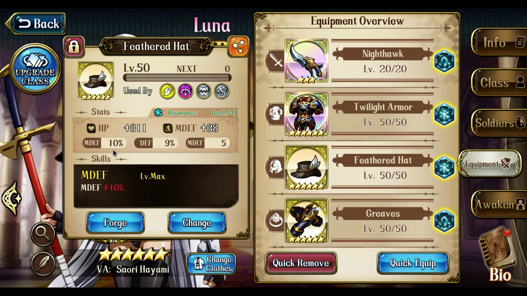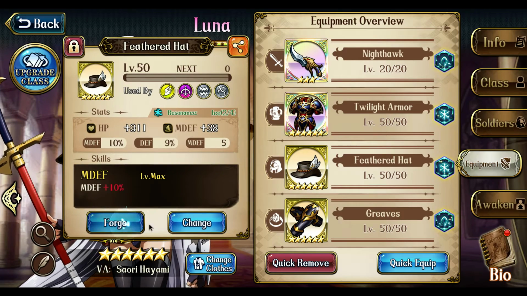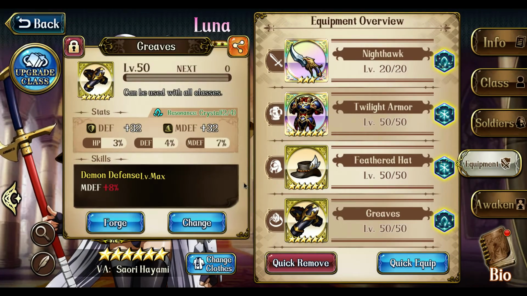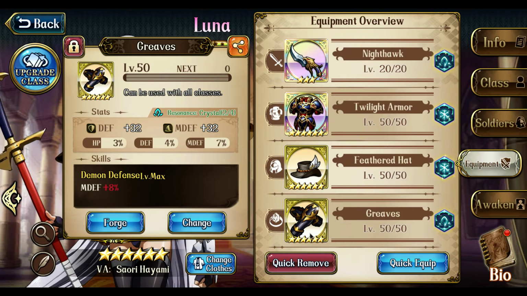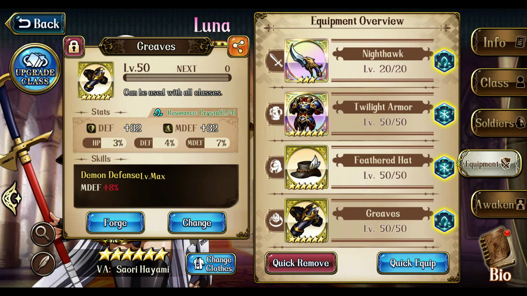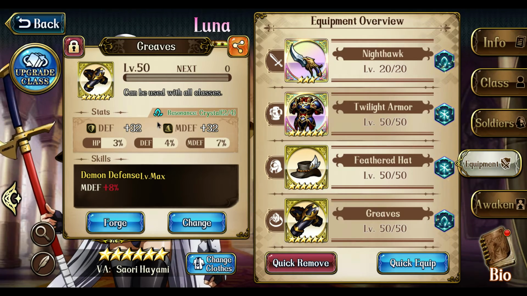My enchant right now has 1% less magic defense, but 10%, I think, was it 9% or 10% HP? And I have two already, so if I get a third one, I could be upgrading this for Luna. I do need to push time rifts so I can get Veil of Light, or something like that, which will give her even more magic defense.